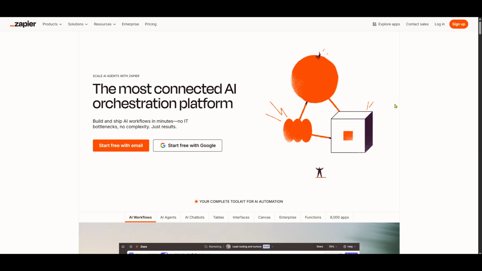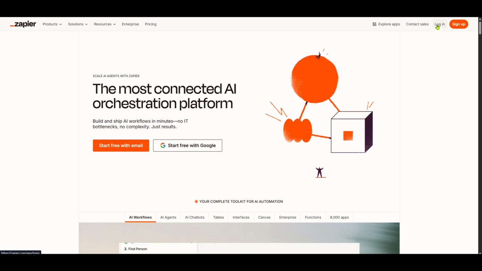Let's dive right in. First things first, we need to head over to the Zapier website. Just open your preferred web browser and type in zapier.com. This platform serves as a powerful automation tool that connects your apps and services to automate tasks efficiently. Once you're there, you'll notice their tagline promoting automated workflows, agents, and apps. An enticing invitation to streamline your processes.